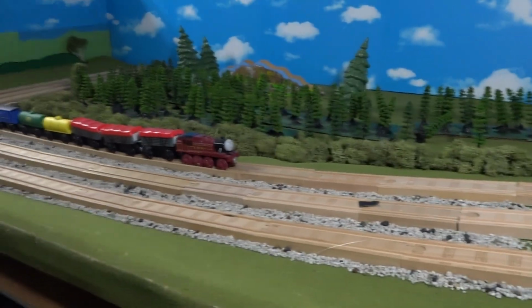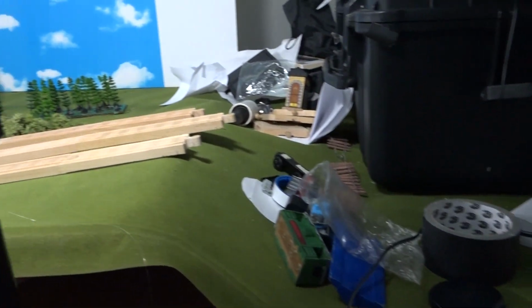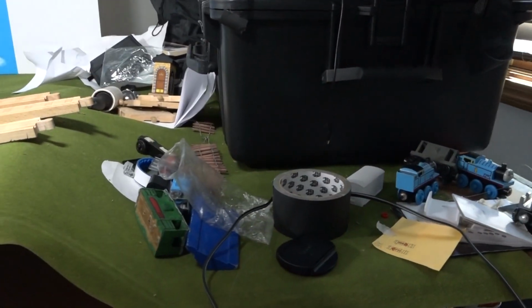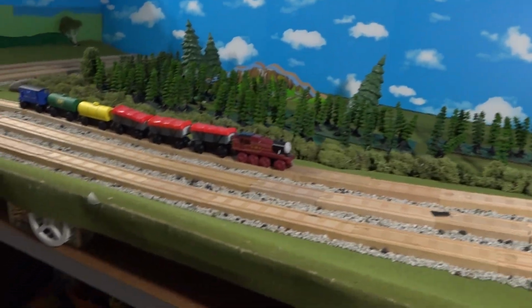Yeah, so there's the hill, and then of course we have all the junk off to the side. That always accumulates when I'm building a set and taking it down. There's just stuff that gets thrown about. Not thrown, but placed to the side. I'm really trying to get better at this habit of just pushing everything over there and sorting it out later. But it's hard. I actually reorganized a bunch of my stuff recently.